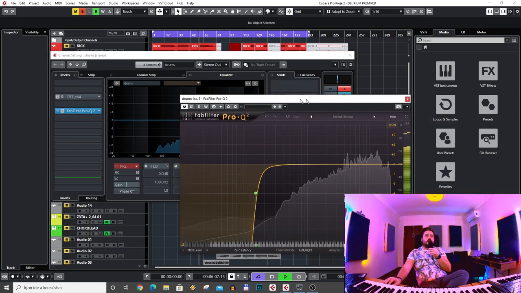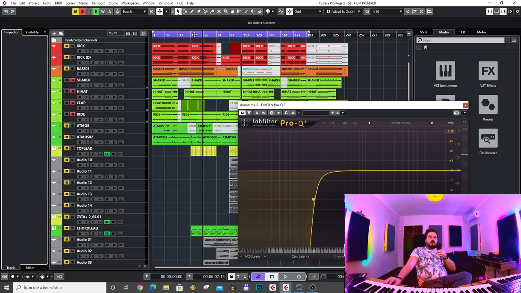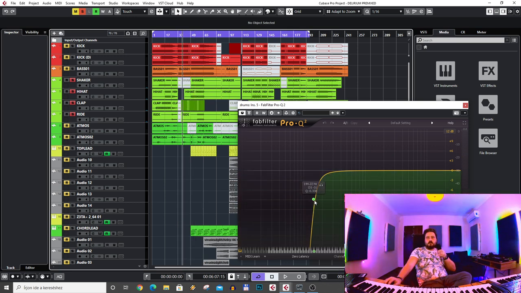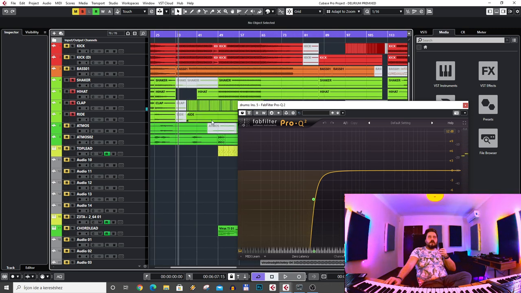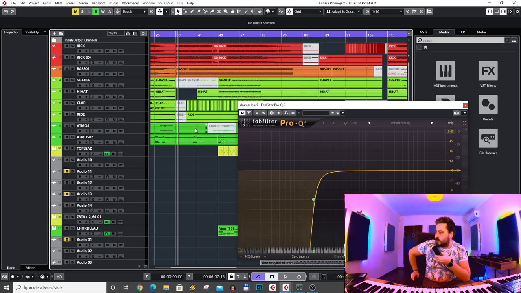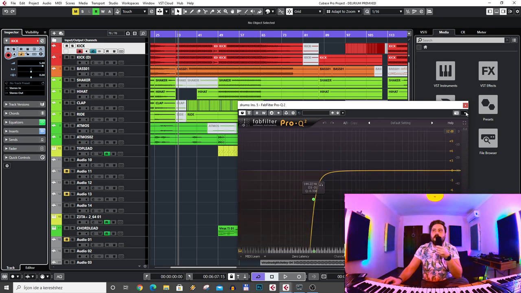Yeah, I usually cut out the low end of pretty much everything but the kick drum and the bass line. Because obviously you don't really need to have anything on these percussion or hi-hats or clap sounds below 150 Hz. As you can see, there's some rumble in this clap sampler already, which doesn't make any sense. It doesn't even sound different. It just eats up a lot of headroom from your mix if you keep those low ends in the instruments. But it's like basic mixing. If you go to YouTube, how to mix my track, this is like the first rule. Cut the low end on everything but the bassline.